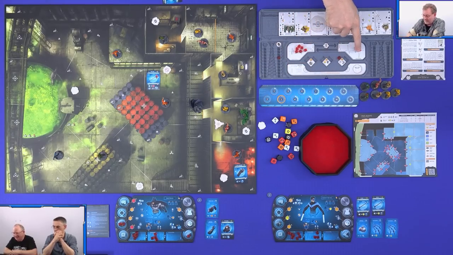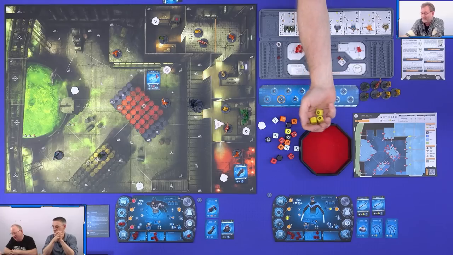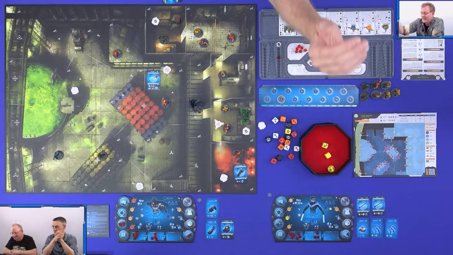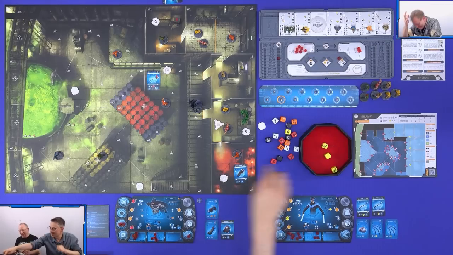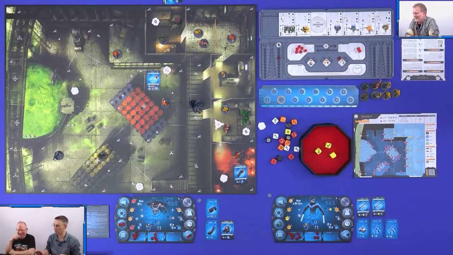I've got some re-rolls though, haven't I? You can, yeah, because it's you that's rolling. You're rolling, so I could re-roll if I wanted to. Ah, and it is four. Oh my god. And it is four. So, the situation is, right now, Scarecrow is about to take four wounds.